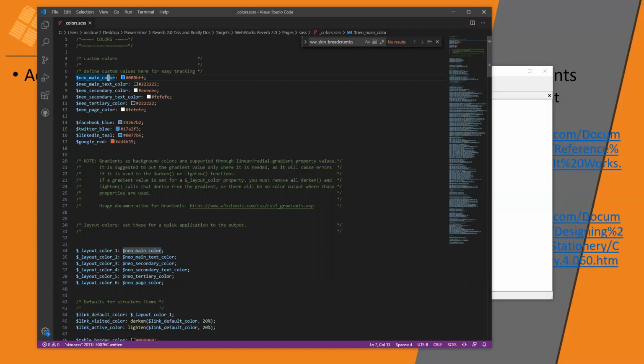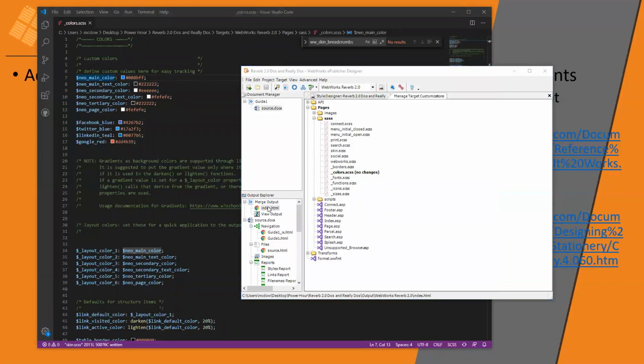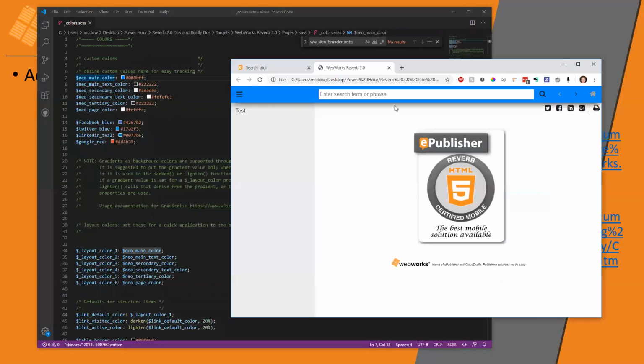So really the first step in customizing your skin is to look at these colors at the top of the file, try setting them, and just generate and see how it looks. For example, if I look at the output currently, we'll see that it's got the blue. The Neo main color is blue. And you can see the tertiary, or the main text color, is black. So any text that might show up in the toolbar or in skin areas will be black. And then we've got background colors and different things. These are well documented in the documentation. I'm going to show you where those links are, and they're also part of the slide so that you can go back and look at it.